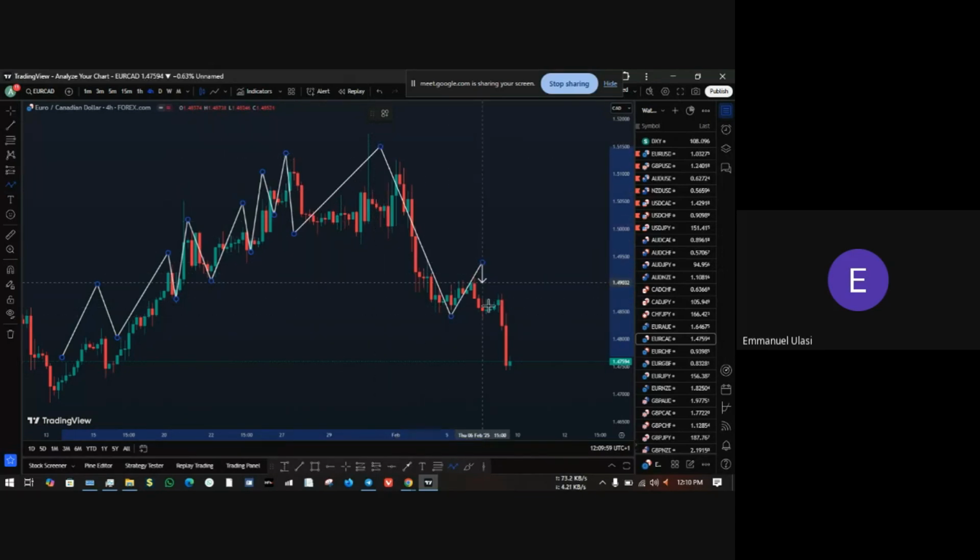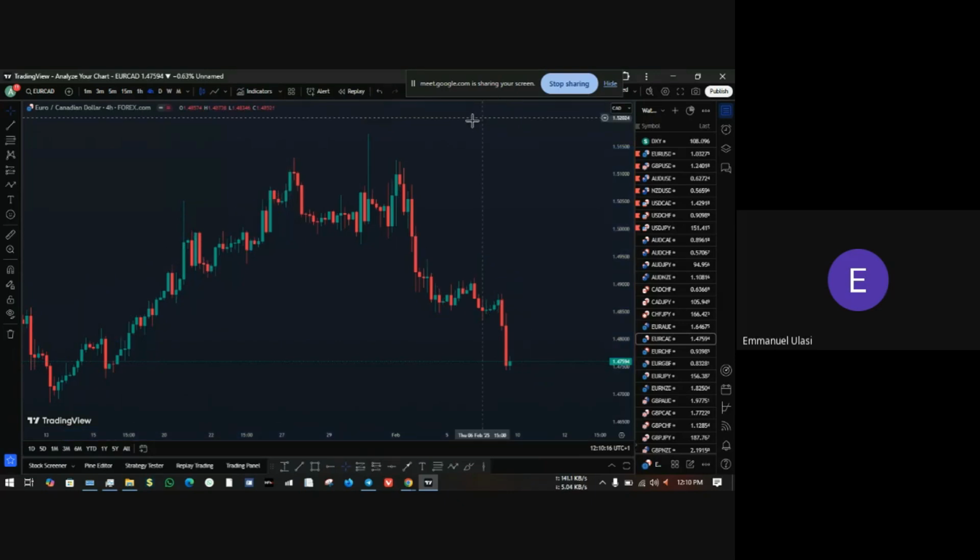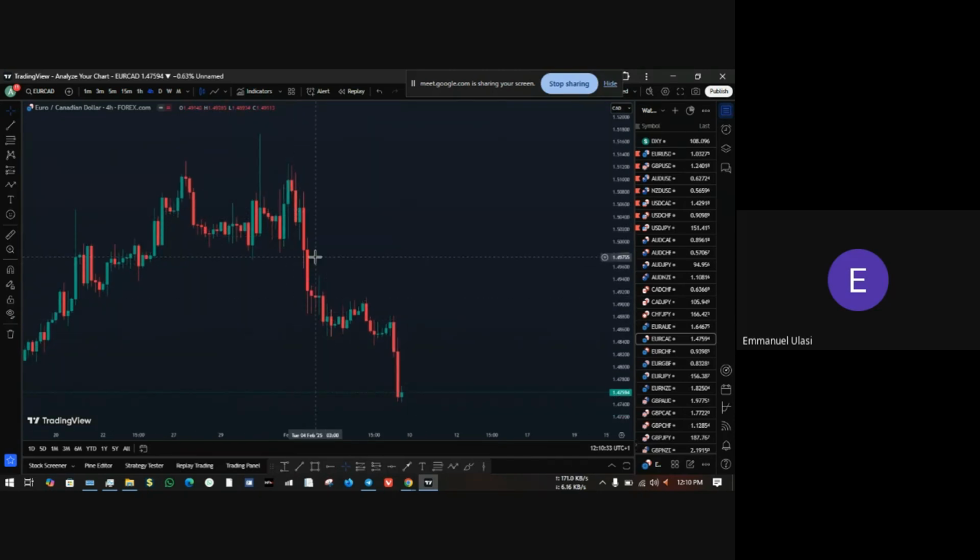So these are the different conditions you can find the forex market in any pair you want to trade. If you open up any pair, it's either in an uptrend, in a downtrend, or in consolidation. And the best conditions in which you can actually take a trade are either the uptrend or the downtrend market scenario, because this gives you a defined direction to trade in line with. So just like if I'm to trade this market right now, I'll be looking to short this market. That is, I'll be looking to take a sell position on this market.